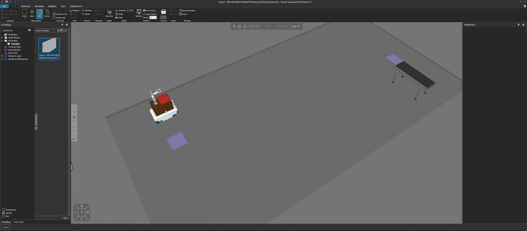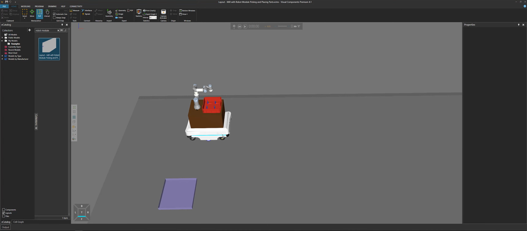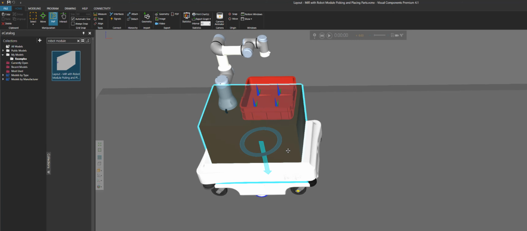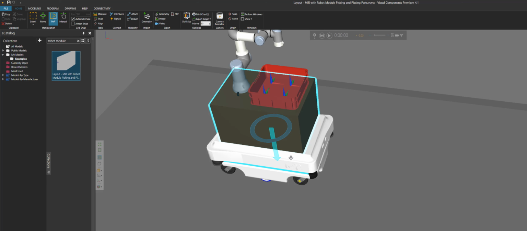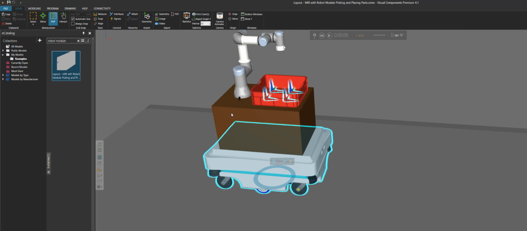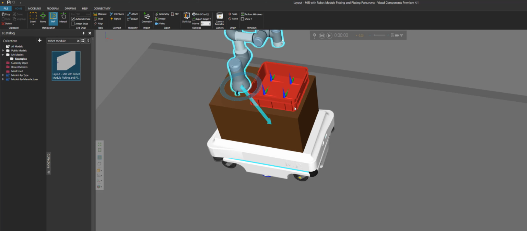And this is leading up to the other ones because you might be confused that if I have other things on the robot that are attached to it, will it be able to find this robot? Yes, it will, don't worry. So we can see we have this box here that acts as a module. It's attached to the robot. The robot is attached to the box here, the module itself. It's not attached directly to the robot. But because it is a child component in the mobile robot's hierarchy, it will be able to find it and use it to place parts.